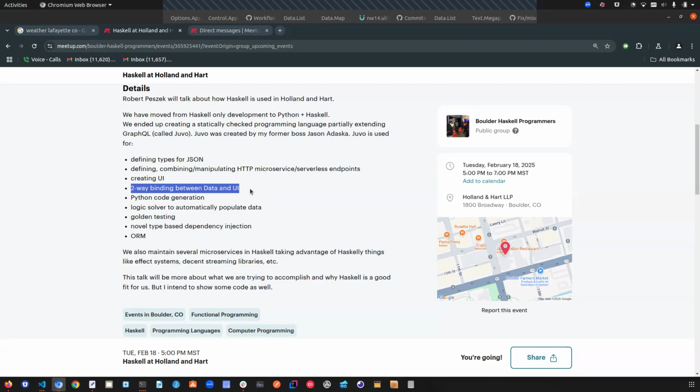Basically, we'll talk about separation of UI and data. And we'll talk about a logic solver, which will populate the data. So the story will be like this. We have presentation, which is a bunch of UI components, a hierarchical presentation. We have data, which is just data, and the data is presented. There's this two-way binding process, which takes the data and maps it to the UI. If the user types something in the UI, that automatically gets pushed into the data. So this is the two-way binding process.